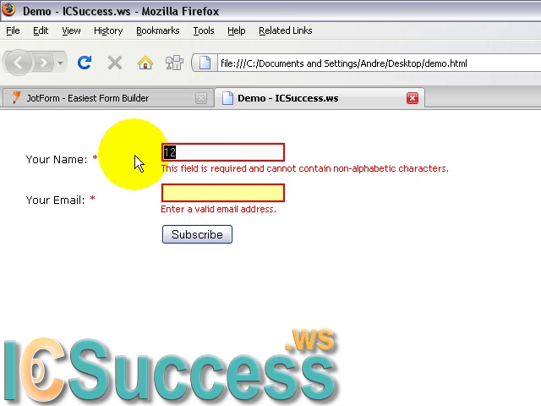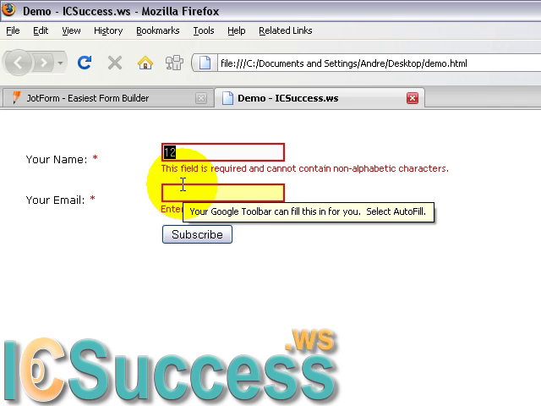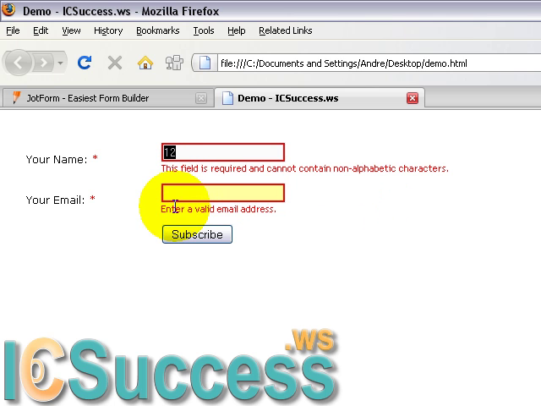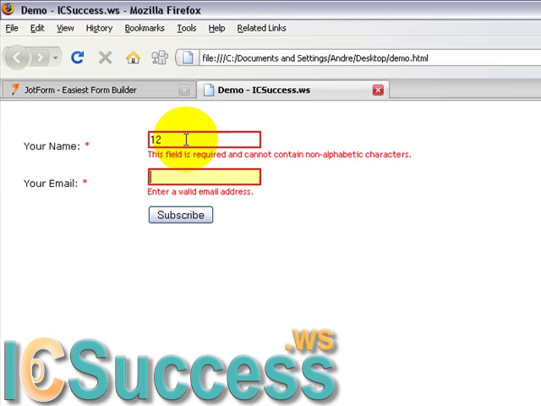So that's for the validation, to make sure that, you know, they type in their name, or at least use alphabetic characters. Okay, and also you'll notice that once I deselect the other field, it prompts enter a valid email address.